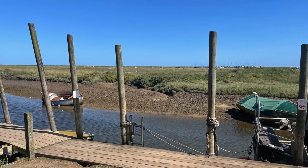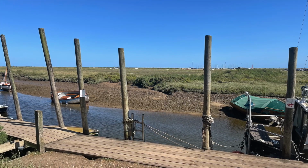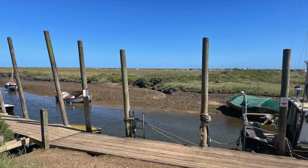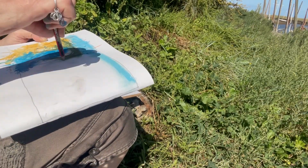And this is going to be my next view. So as opposed to looking up the water body, I am actually looking across. So it will give me a flatter, less lyrical view. But I'm keen to get, again, those verticals against the banks.